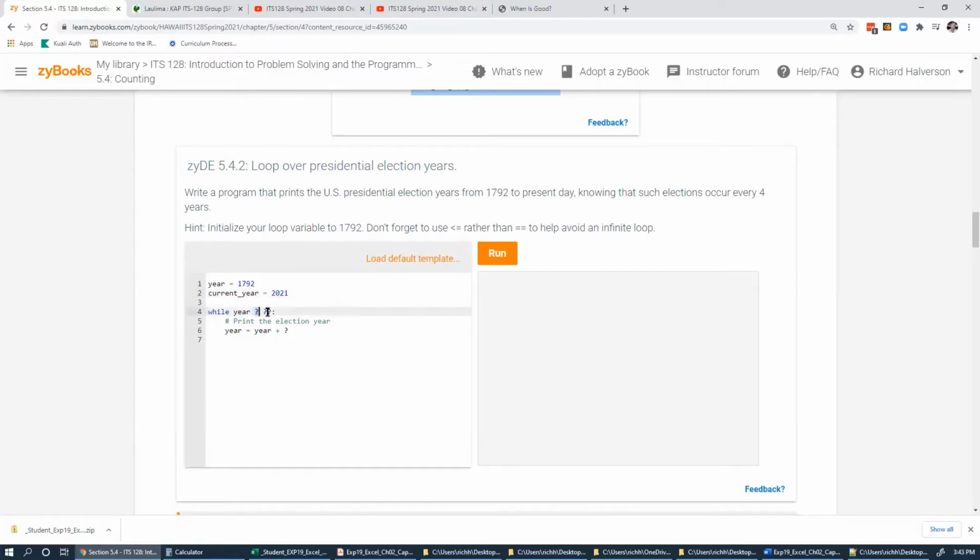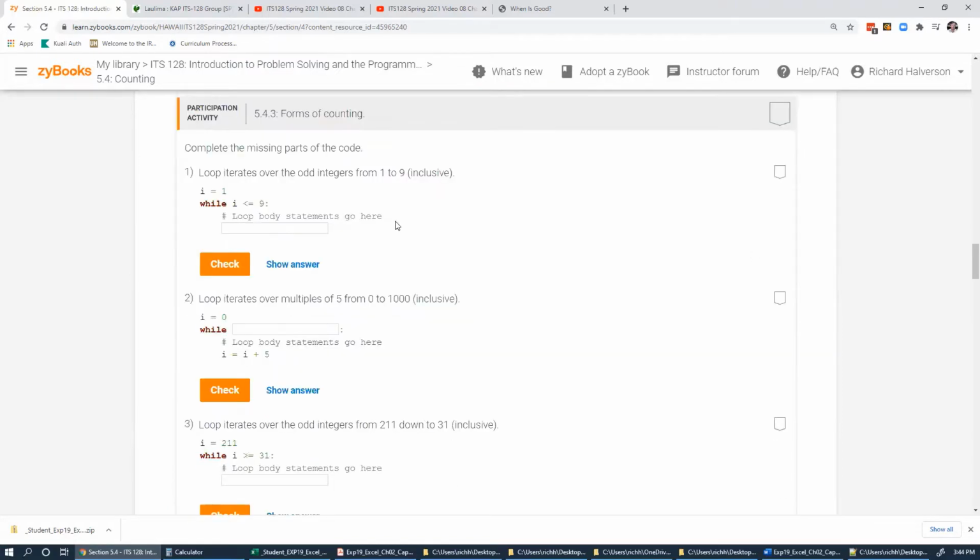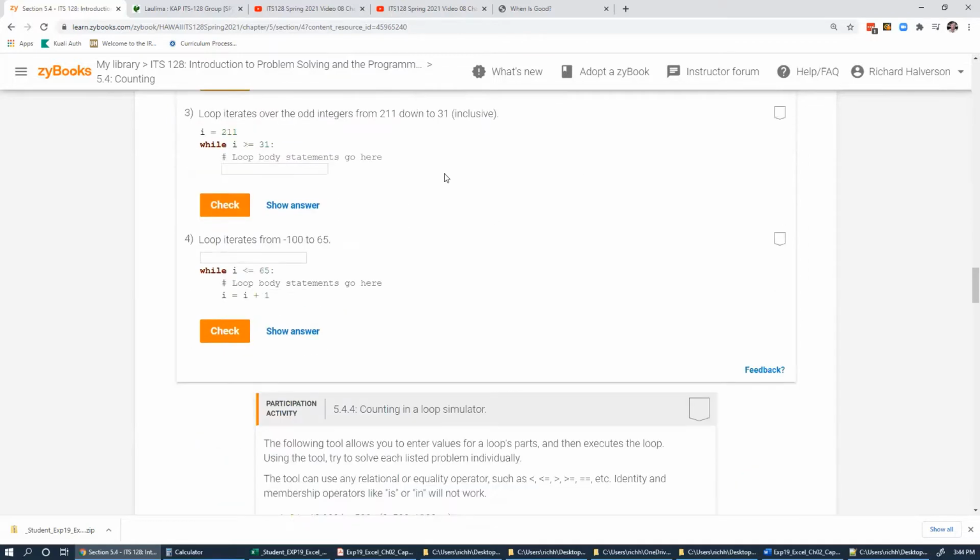While year is less than or equal to 2021, got to print, better print it. Print year. All right, so that's using a while loop structure to count.